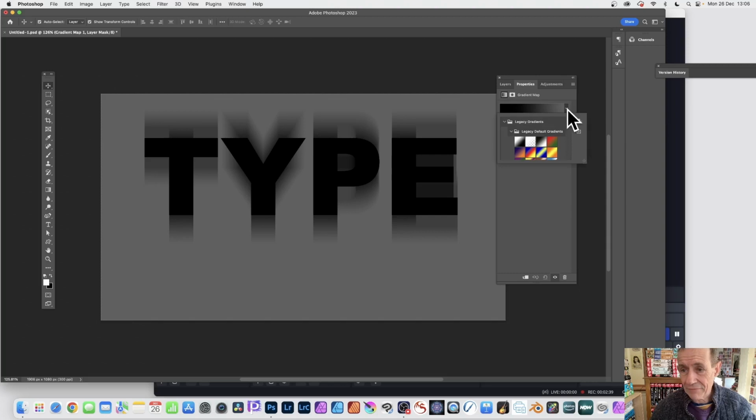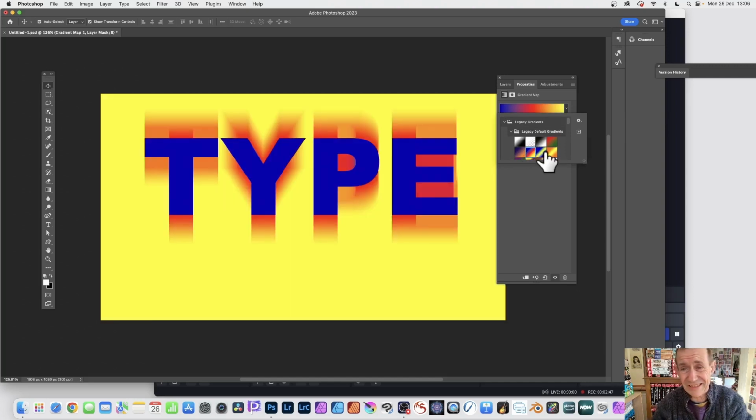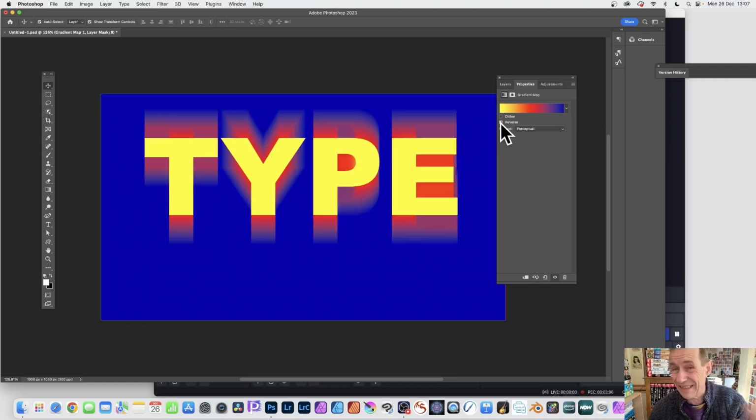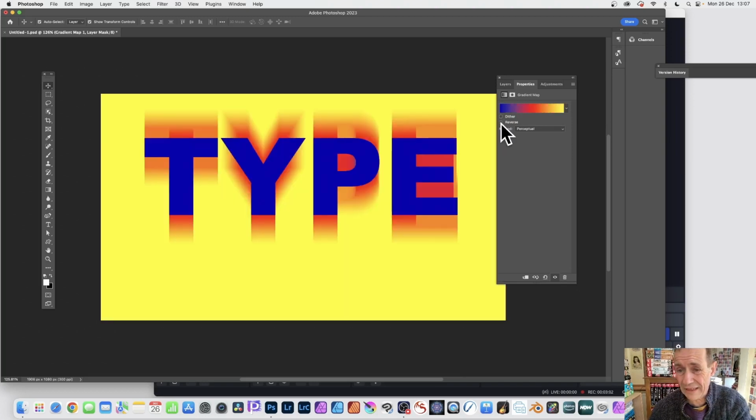So click here and you can see you've got a variety of different gradients. Now yours will be different, but I'm going to go with this one of the legacy ones. And you can change the colours. You don't have to go with the existing colours. So now I've got this blue all the way through to yellow. And you can see the type effect here. You can also go with reverse. Very quick way of creating a different effect. Or click that again. Or method, just change to linear. You can just see subtle differences between the three of them.